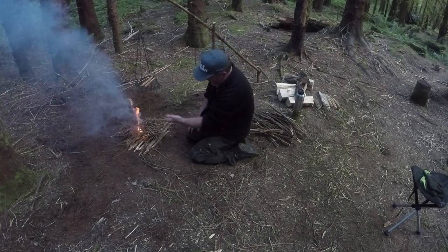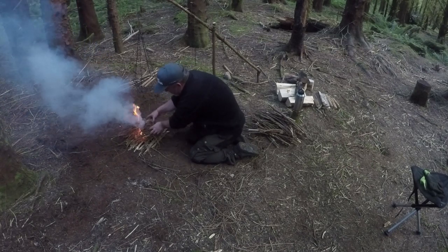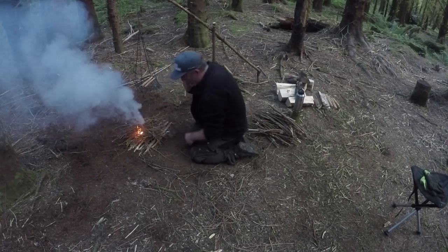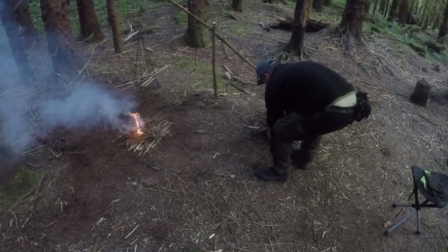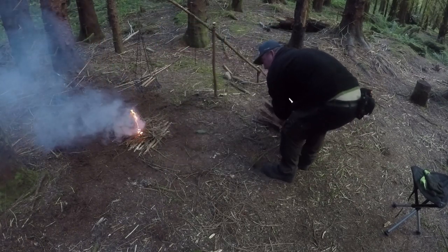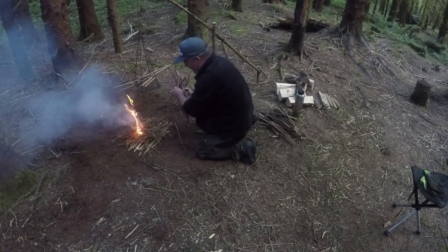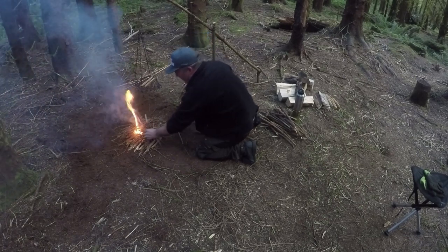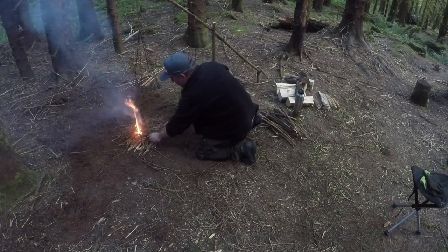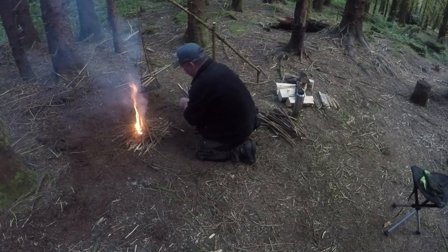So, you can see the flames are already starting to rise up now through the pile. I kind of loosen the pile up, let the air get into it a bit. Move up to my smaller, large sticks. Let that go for another second. But very easy to get the fire going using that material. To me, it's better than fat wood. It is the best in my perspective. Those resins are just fantastic.